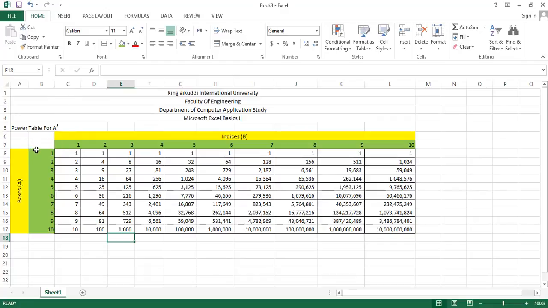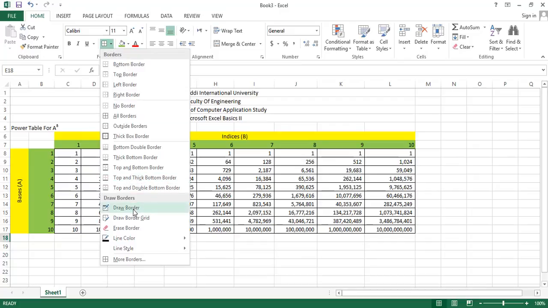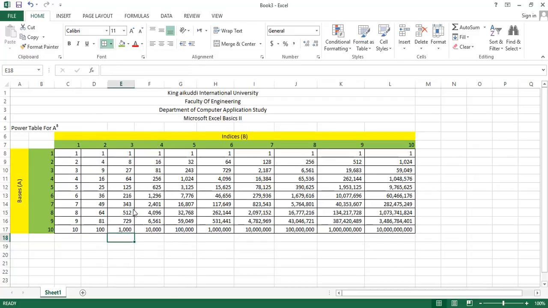Okay, let's do that also. So let me just decide to draw the border, to save time. You can now come and select draw border. This is the option. Okay, you see a pen appear, so just come and select where you want to start drawing. So draw border, let's select the tool.